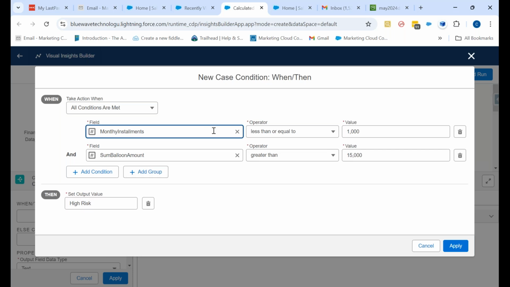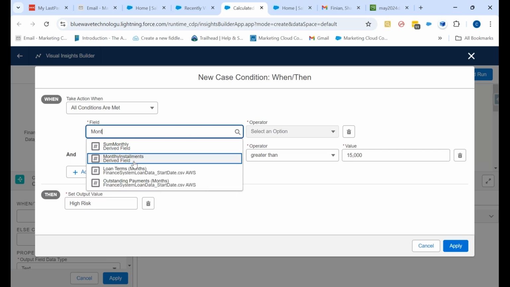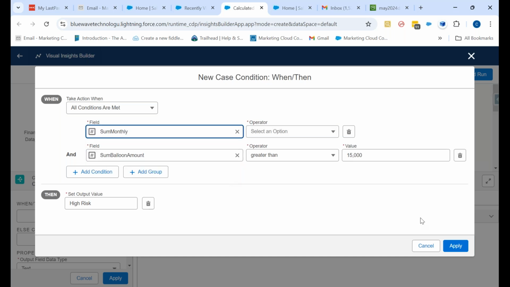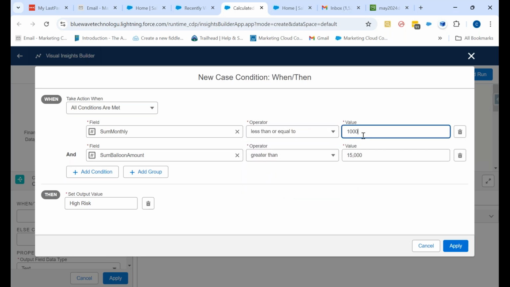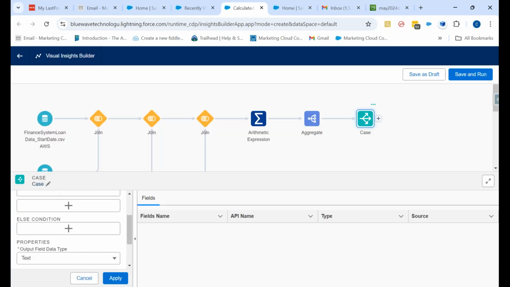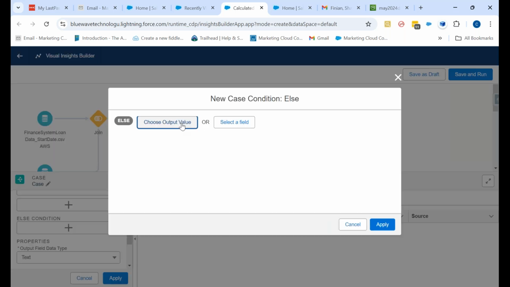One second, because I need, yeah, that's the one. So monthly, very good. Okay, and then for the else condition, I want to say low risk.